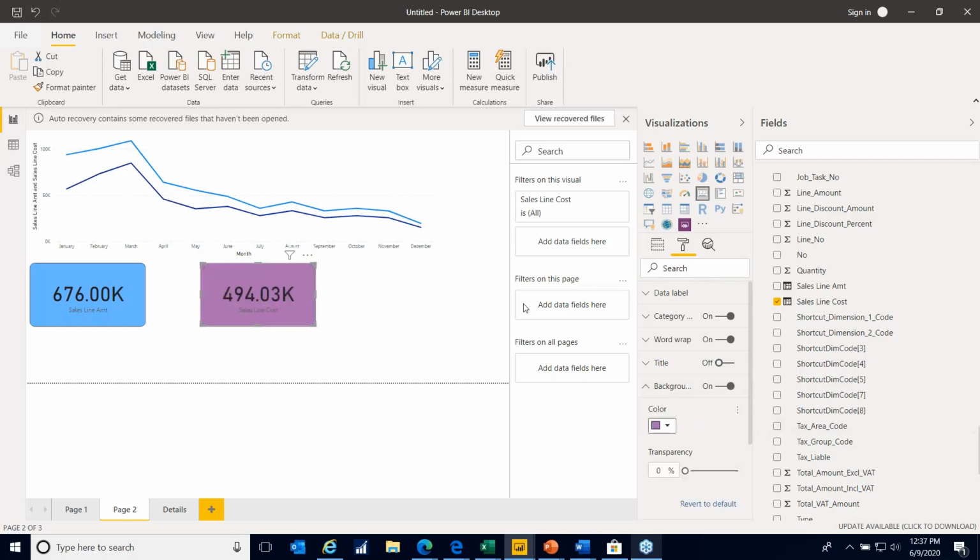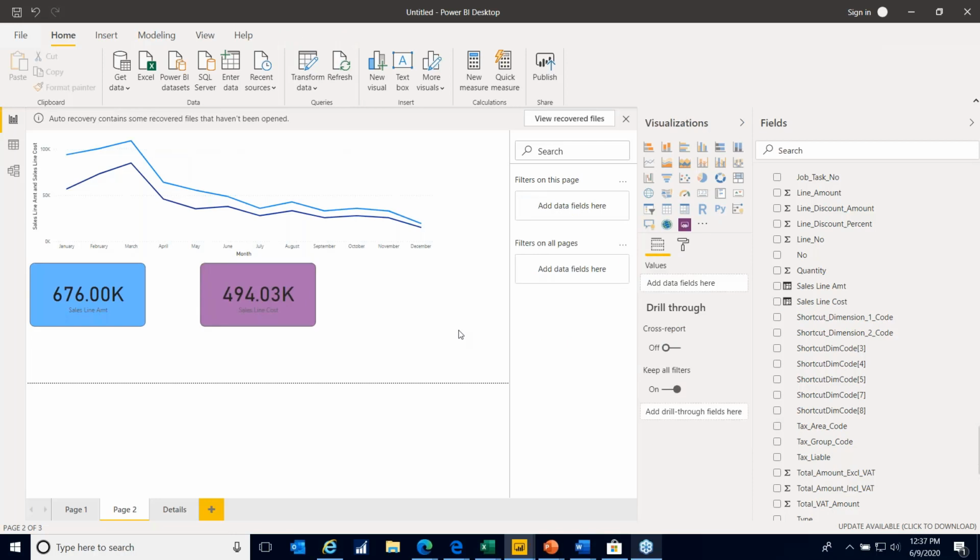And maybe I want it to be something more like that. So maybe a little bit nicer to look at that way. And then finally, what I want to be able to do is add another slicer in here, because this is great, but I'm looking at multiple years' worth of Januaries, I believe, here.